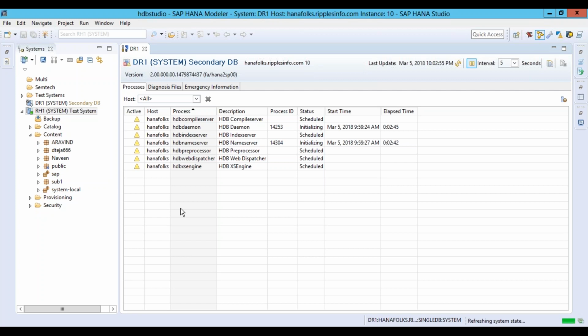Now you can import into the target database.